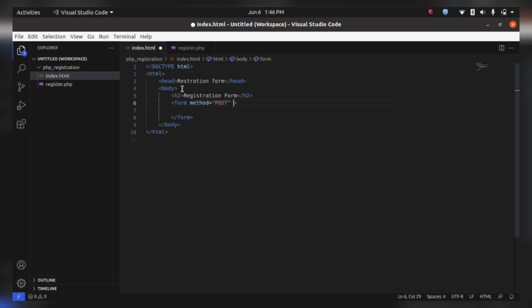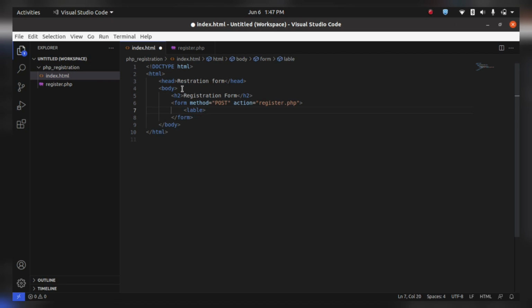It could be post or get, but I'm gonna use the post method. And the action attribute, which is register.php.